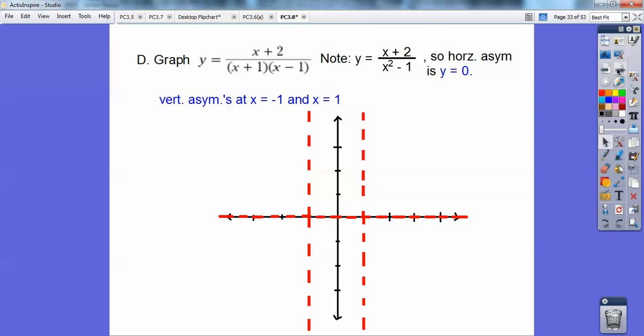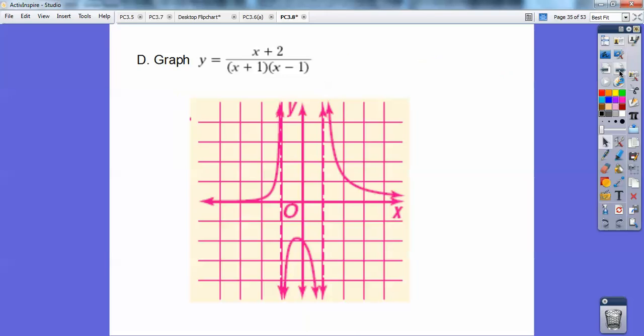Now we'll learn how to graph those later, but right now you can plug them in your calculator. I just want you to know where these asymptotes are, because your calculators won't give those to you, and you get a graph that kind of looks like that. This is x equals -1, this is x equals +1, and they don't do this one in a dotted line, but this is y equals 0 right here.